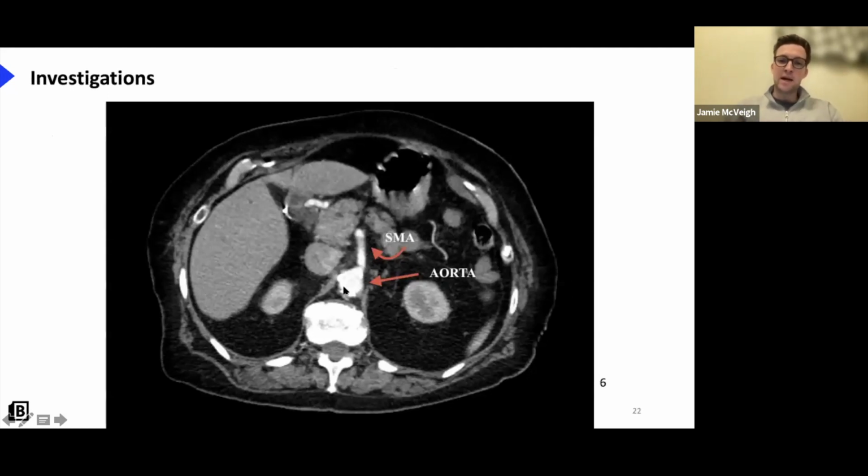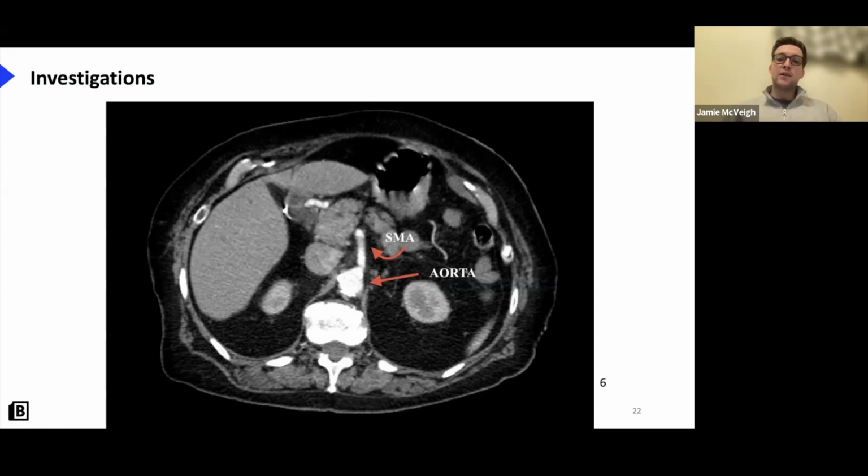And I don't know if you can see my mouse here, but we've got the vertebral body there. This is an axial plane, a transverse plane. And on the right side of the abdomen, you've got the liver. On the left side, you've got the bowel, typically, aorta here, and up here you can see the SMA coming off the aorta. SMA being the second branch to the bowel of the aorta, and this grey stuff within here is clot.